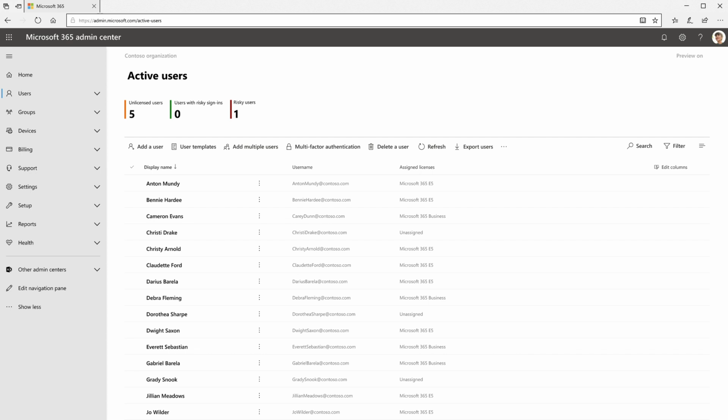I wanted to close out this part of the session by talking a little bit about something we're working on adding to the active users list. Now, you saw me show the aggregate for ownerless groups a little bit earlier, and we're also looking to add some aggregate insights to the top of the active users list. One of those that we're looking at is the number of users with risky sign-ins, and another one is the number of risky users.